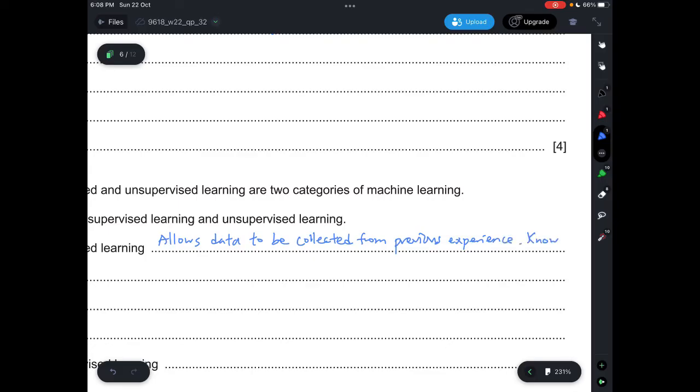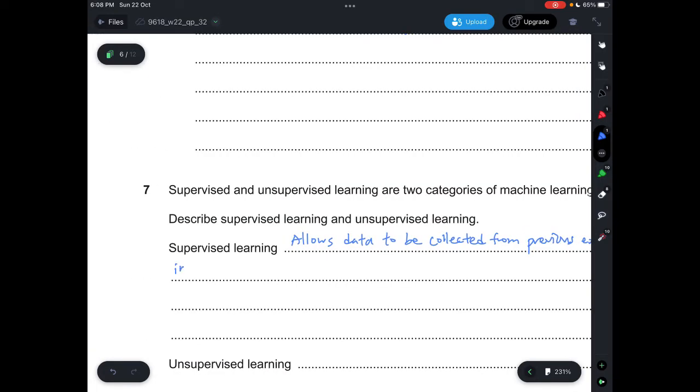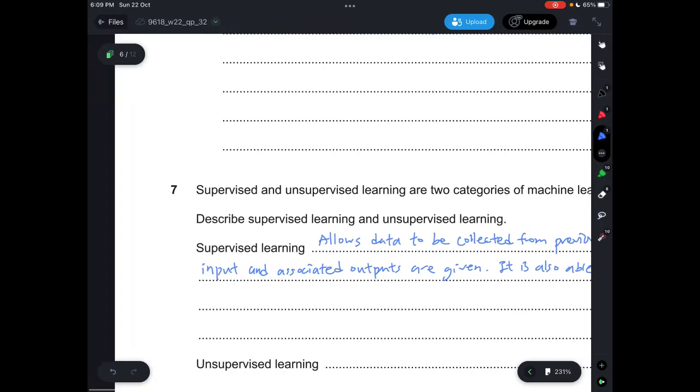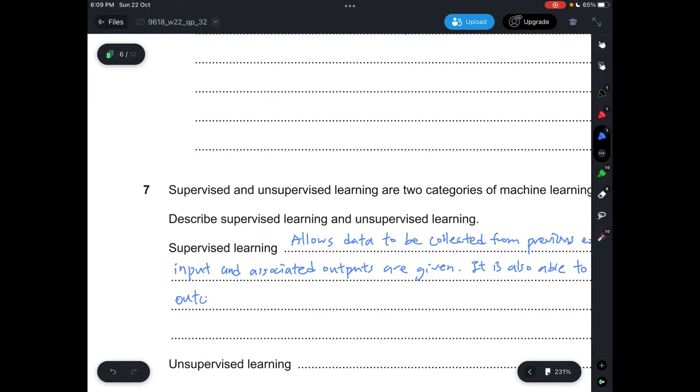Known input and associated output are given, and then it is also able to predict future outcomes based on past data.